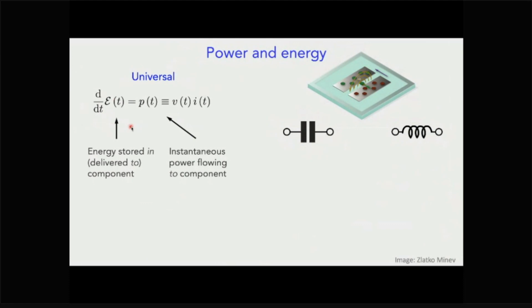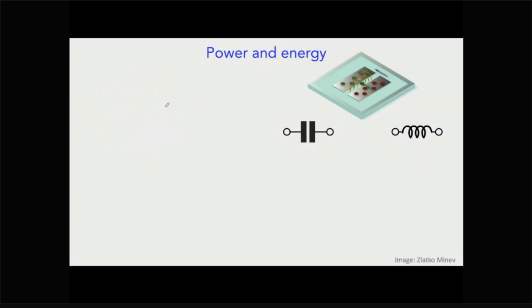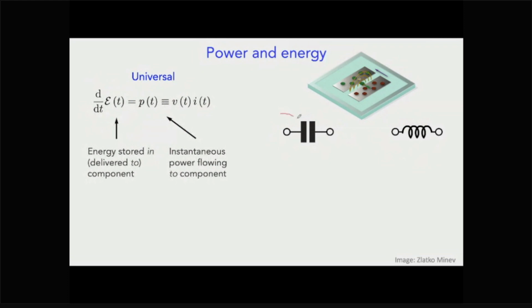It really follows from F equals ma, and the way that charge and force and electric field are related, that the rate of change of energy is of course the power, and the power is the voltage times the current, right? And this is now the energy that is stored in the components such as the capacitor or the inductor. It could of course be the energy delivered by the component, but we'll take the convention that it's the energy stored in the component or delivered to the component. And likewise, this is the power, the instantaneous power flowing into the component. So that's power going in.